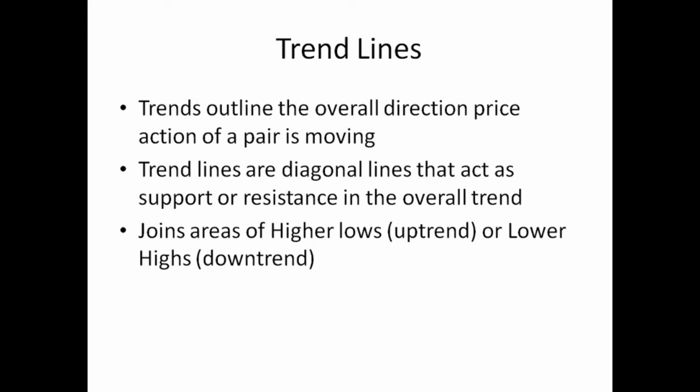Now the trend line is usually drawn by connecting the bottoms or tops of the wicks, but not always. If it's in an uptrend, you're connecting the bottoms of the wicks of the higher lows, and in a downtrend connecting the wicks of the lower highs. But as I said, it's not always going to be this clear. So you'll find that sometimes it's better to draw at the base or top of the body of the candle, depending on what makes a clearer trend line. This is because price can move through the line, either above or below, and still be considered a valid trend line. The same thing goes with support and resistance lines.